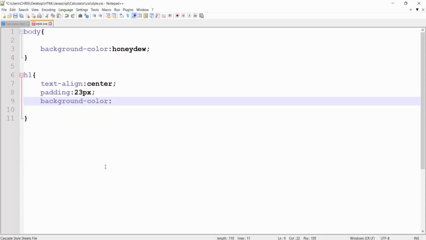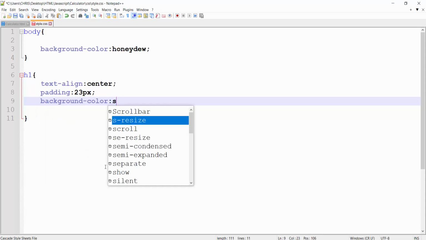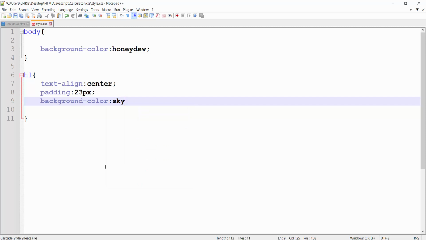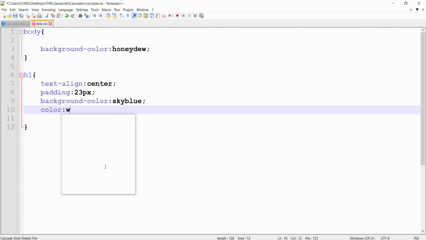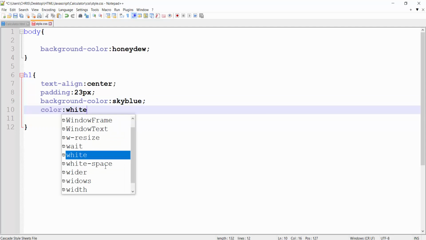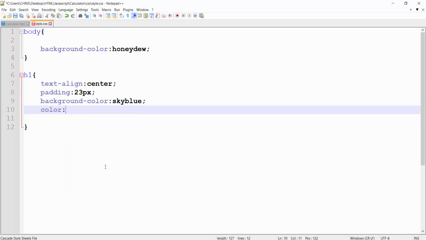Background color, that would be, let's go sky blue, since that's what in the example we demonstrated. The color, that's the color of the text, will be white, or let's leave it as black. Just leave it, the default is black.